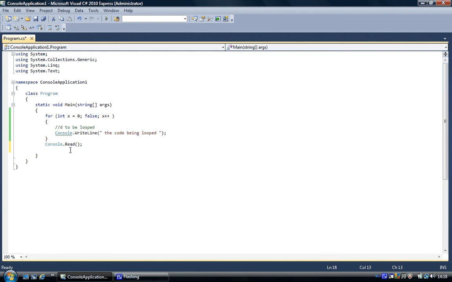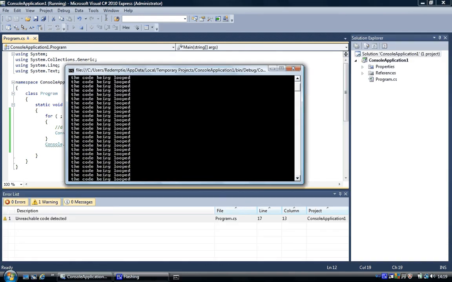Yeah, you can. I'm going to show you this here. I can take the 3 conditions out of the brackets, and you have to leave the 2 semicolons, and what will happen, the for loop will loop, but it's got nothing to test the condition, so the default is going to be true, and so it's just continuously going to loop non-stop. And so you can do that. You wouldn't want to do that, but I'm just showing you, maybe it gives you a better picture of what's going on here.